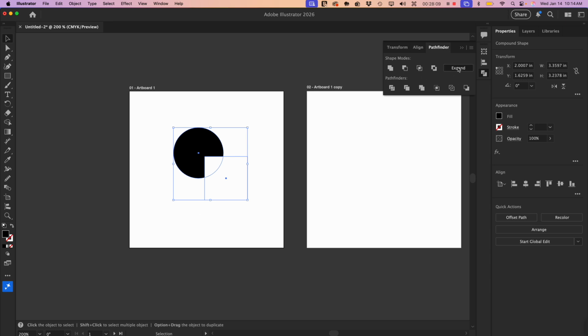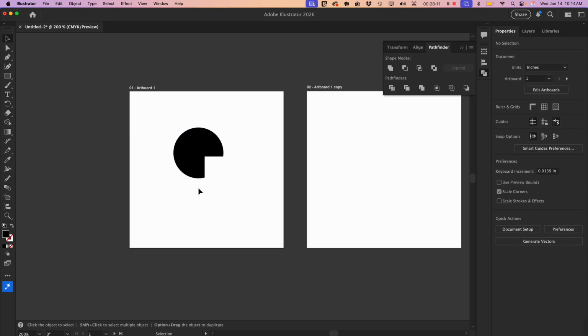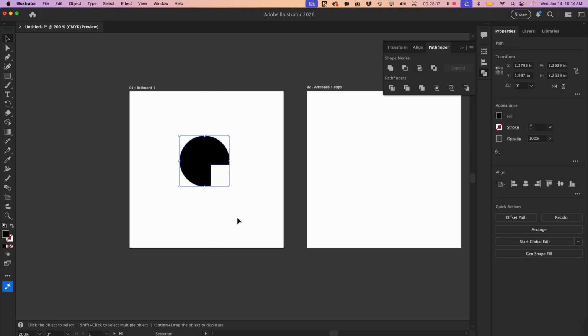If I click expand, that commits that change. So both ways of doing it are perfectly fine, but if you do it the non-destructive way by holding down that Option key, sooner or later you do want to expand it into a single shape. All right? And that's what our Pathfinder panel does.